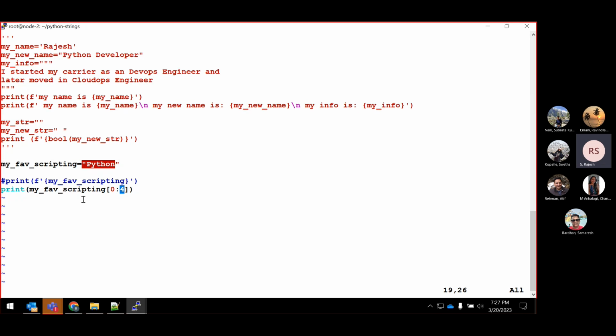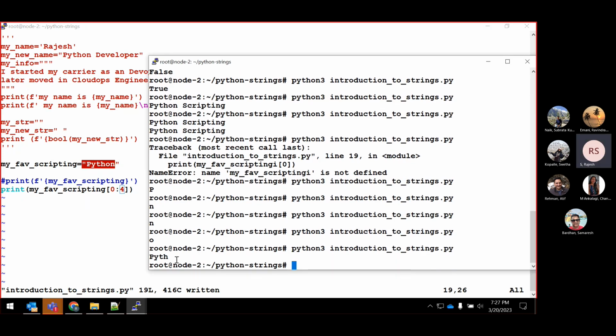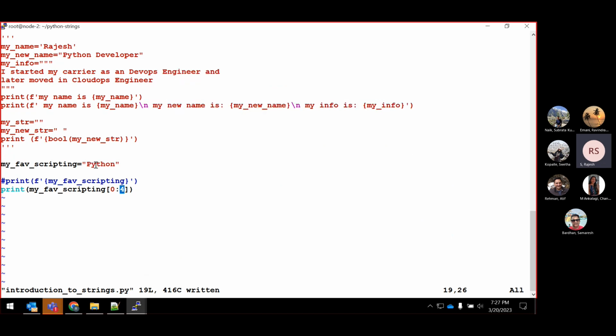So you can see how it prints. It prints up to PYTH. Four characters it is printing; 4 minus 0 is 4. So it takes 0, 1, 2, 3. Up to index value 3 only it will read. If you want up to 5 or 6, then you need to give 6 here.